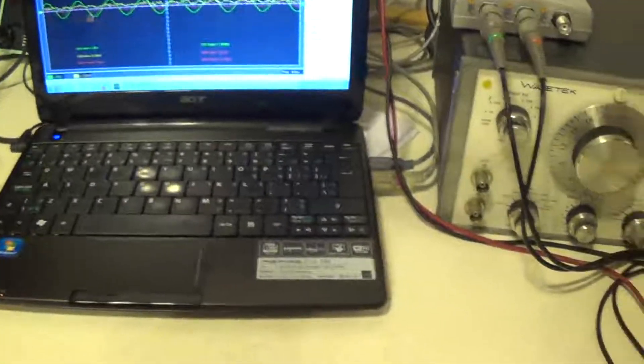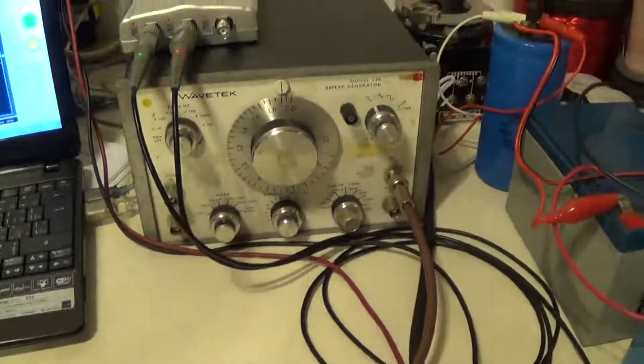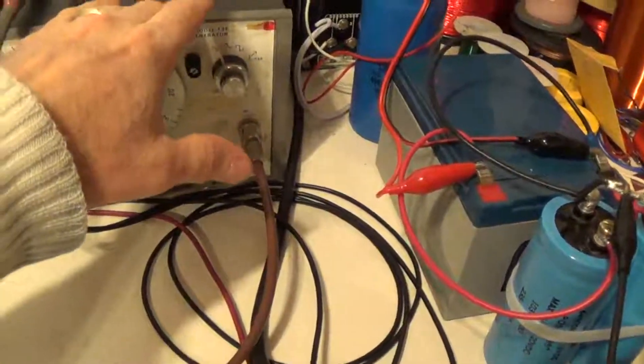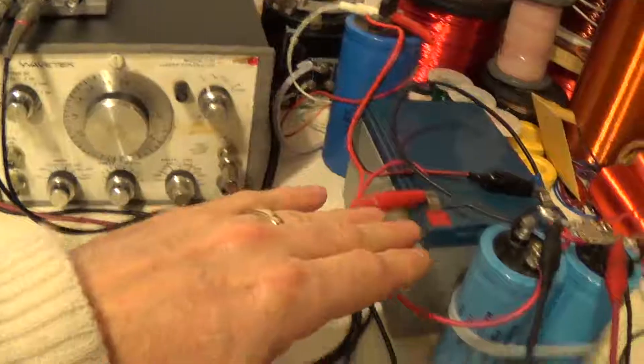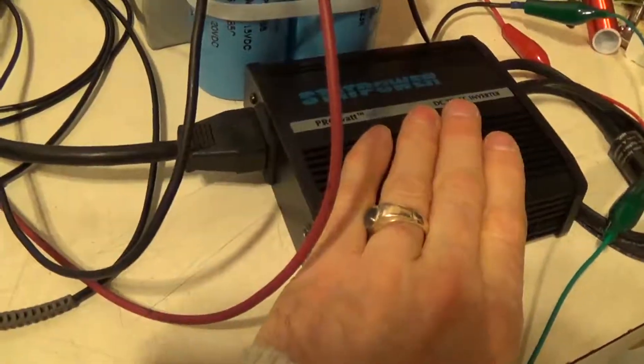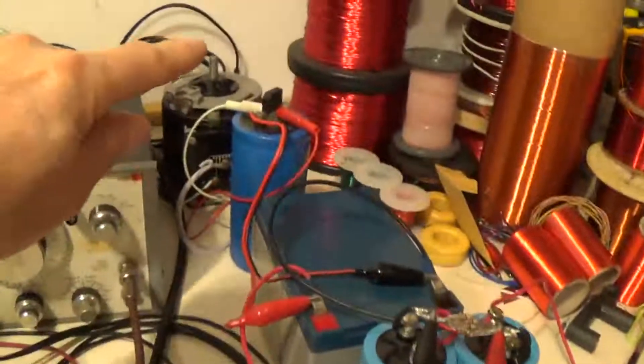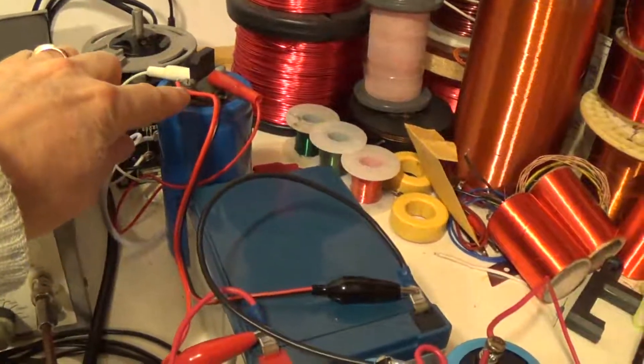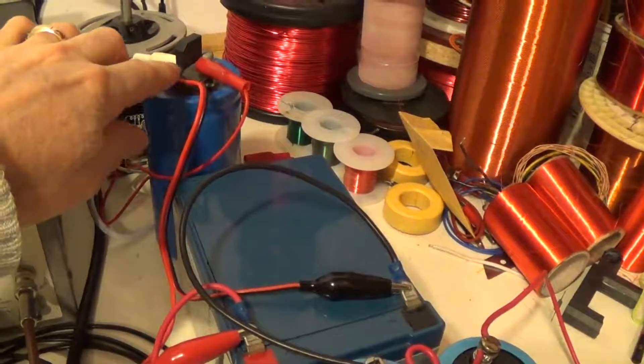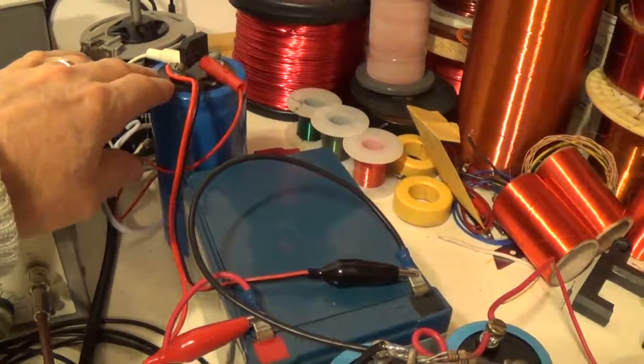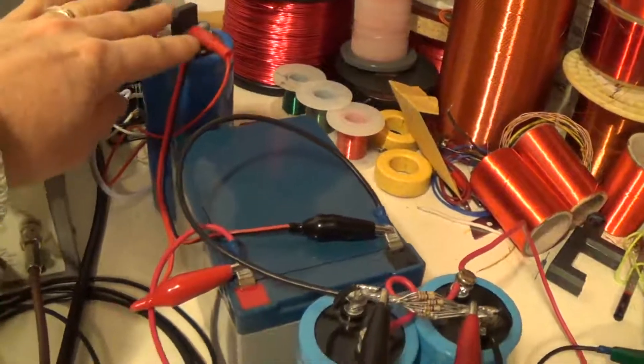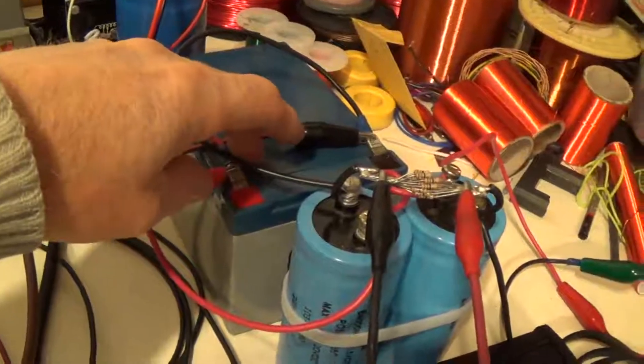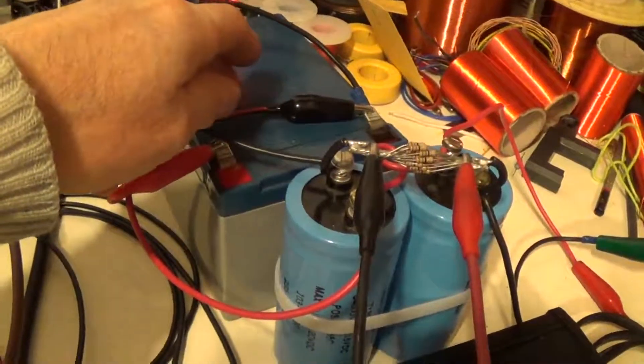What I decided to do is actually set up the input to the signal generator operating off of an inverter. So basically let's start at the beginning here, at the back there I have my variac feeding voltage here in this capacitor that has a bridge rectifier. That capacitor there is maintaining the voltage on this 12 amp hour, 12 volt battery.